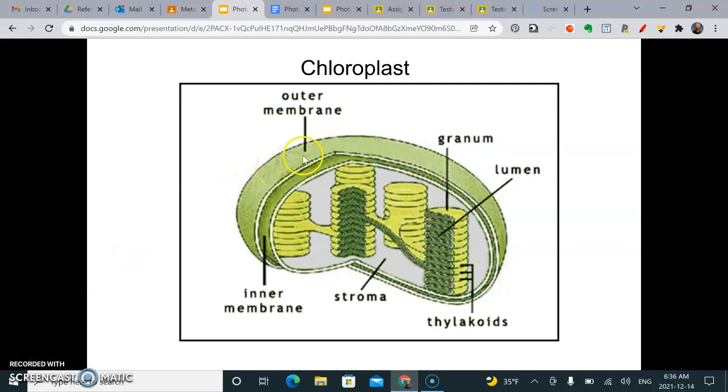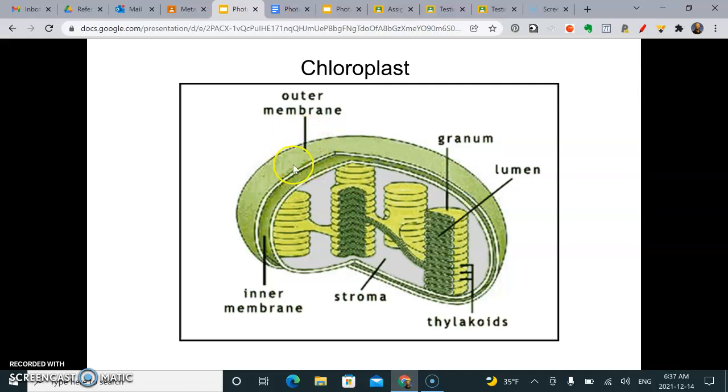This here is a chloroplast, just like the mitochondria that we talked about in the cellular respiration portion of this unit. It has two membranes, an outer membrane and an inner membrane. Again, the chloroplast, according to endosymbiotic theory, was thought to have originated when a photosynthesizing bacterial cell was ingested by another one via endocytosis. So the outer membrane would have been the host cell's membrane, that vesicle that formed around it. And instead of killing it and digesting it, it formed a symbiotic relationship.